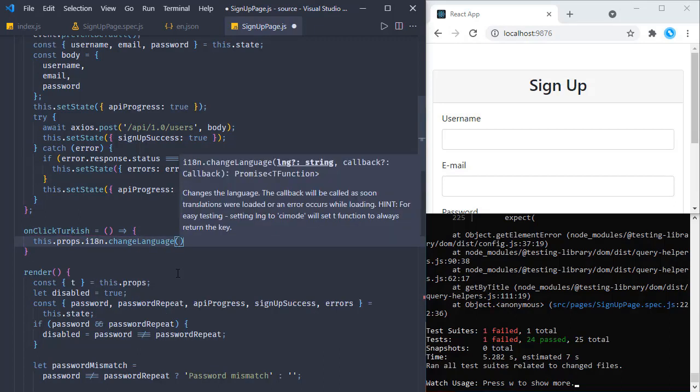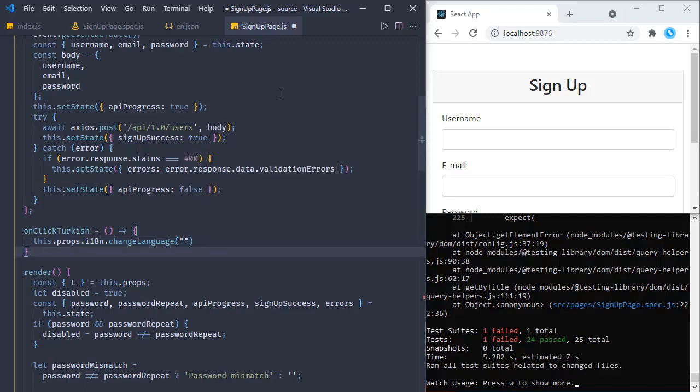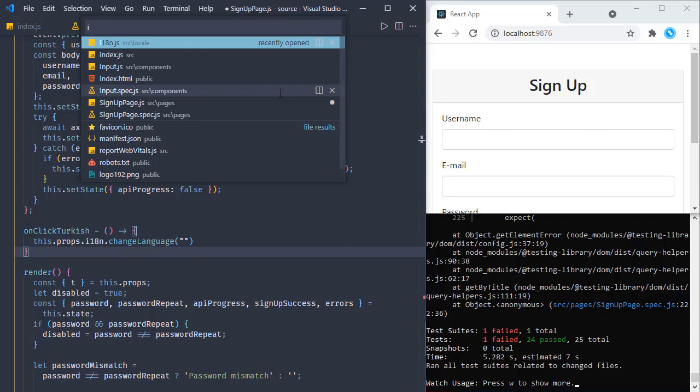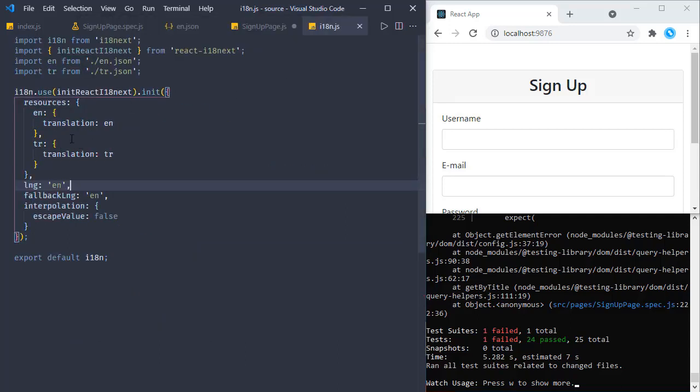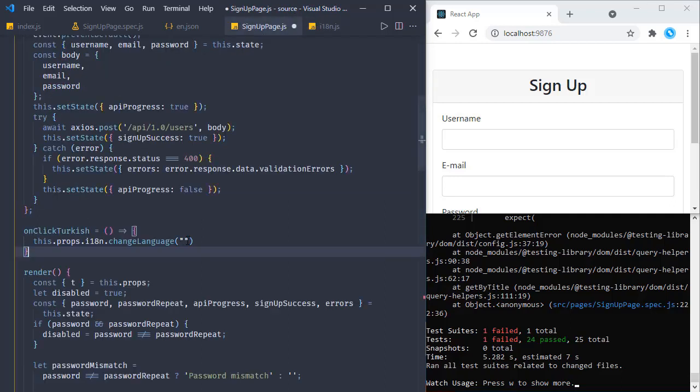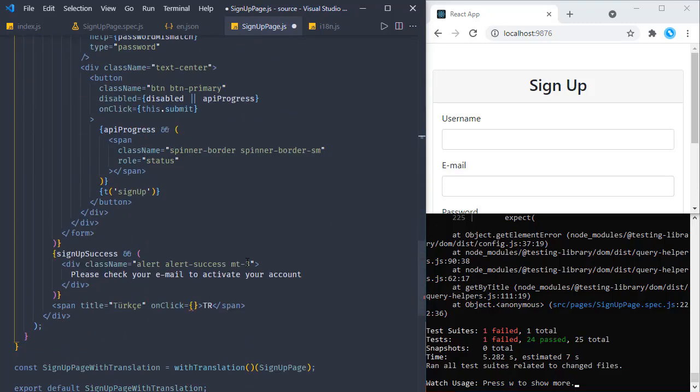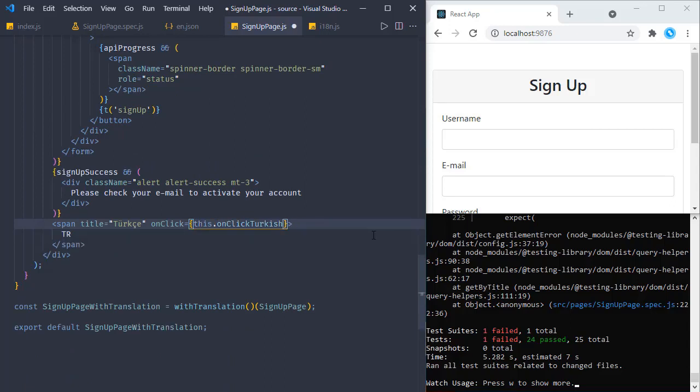We call this change language, and we pass the language. So here in the i18n module, we have two languages, en and tr. To change the language, we will just pass the tr to this one, and we will be calling this onClick Turkish. Let's save this one.